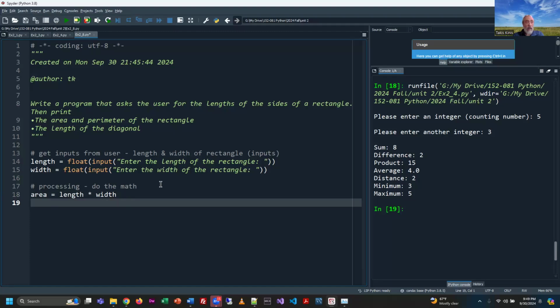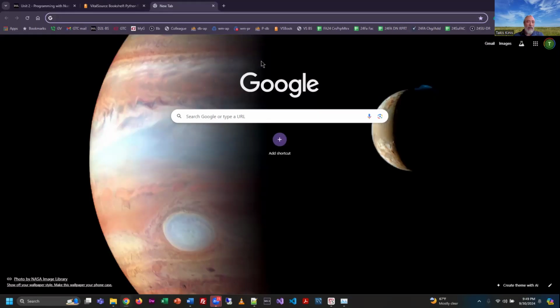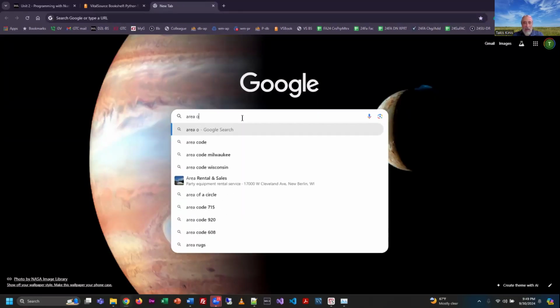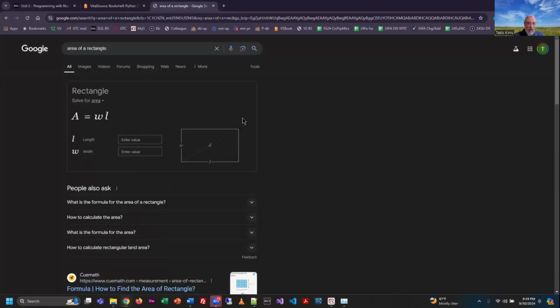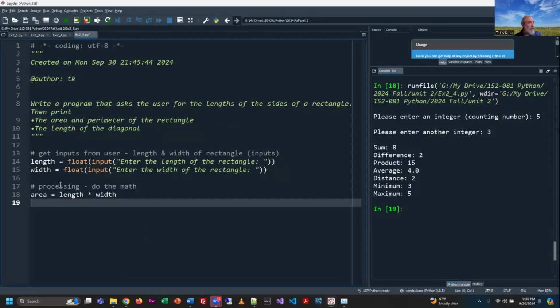By the way, if you're not sure what the formulas are for this stuff, because the book doesn't say here's the formula for it, there's this thing called Google. Maybe you've heard of it, right? You search area of a rectangle, and boom, there it is. The other nice thing is they have all this on-screen stuff now, I can type in a number and it'll tell me what the answer is on the fly. That's pretty cool, right? So you're never going to hunt for a formula for really common stuff, ever. It's all out online. You can find it very easily. Okay, so that's the area.